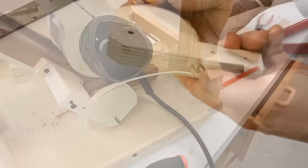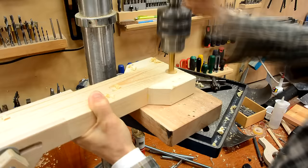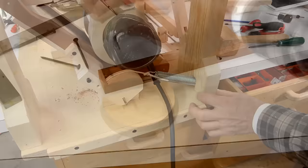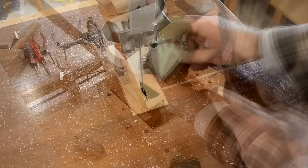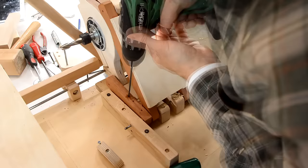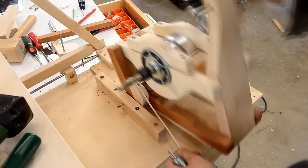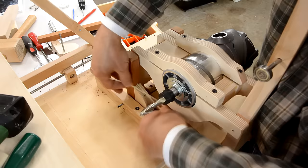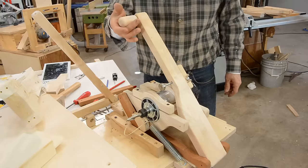Now I need to attach this string to a spring, so I need to cut a notch right there. The other cam is the same shape but a different design, so I'll just use the one I just made as a template for that one. If I was following my plans more closely I would have drilled this hole much earlier, and a bigger hole for the knot in the string. The spring needs to be just slack when this link is vertical, which means I need to tie the knot right about here. These springs don't perfectly balance the weight of the router, but they take up most of it.